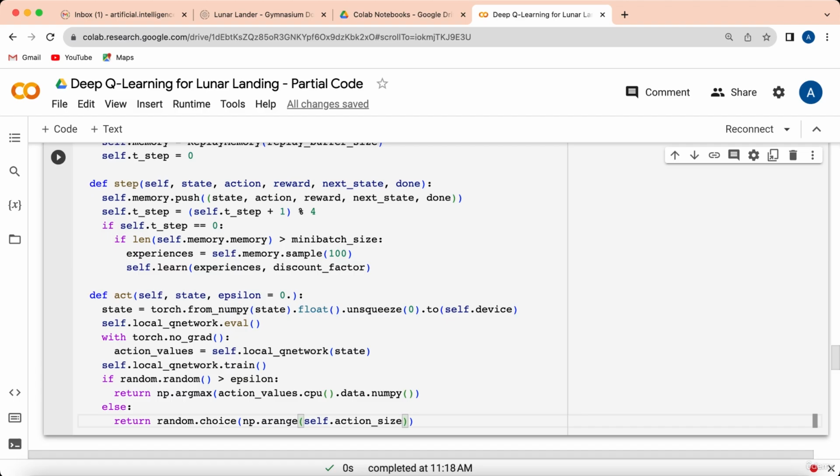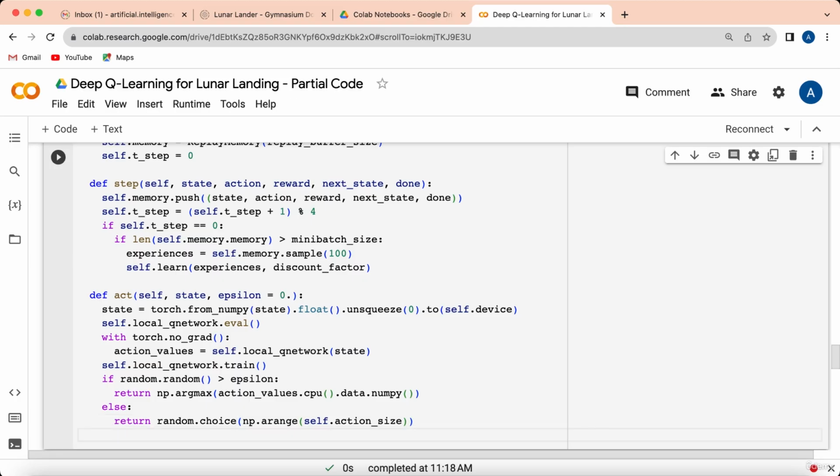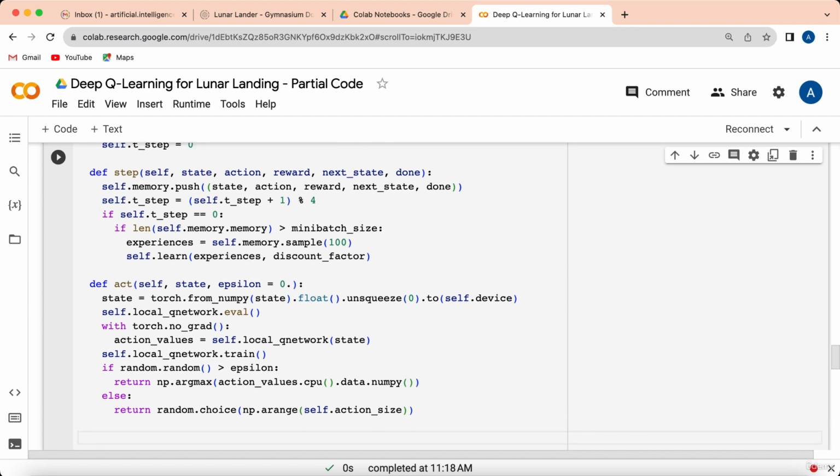All right, so that's perfect, and we're done with this new act method that will select an action based on an epsilon greedy action selection policy. Perfect! So now we're going to move on to the next step, implementing that new method, which will finally be the learn method, which will of course update the agent's Q values based on our sampled experiences. I can't wait to do that with you in the next tutorial, and until then, enjoy AI.